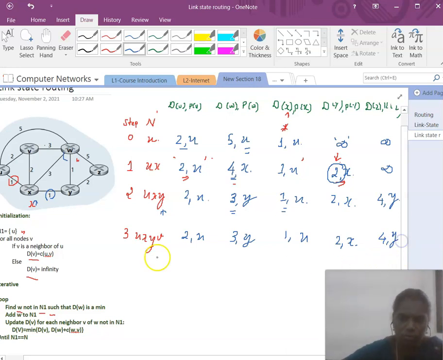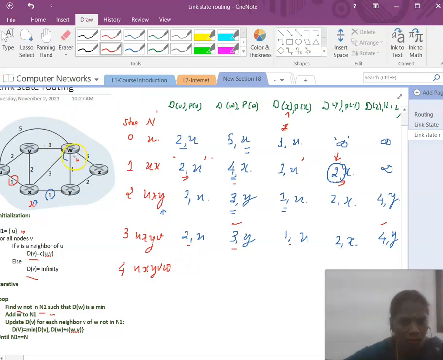So 4 comma Y. Okay, so still we have added only 4 nodes. Totally we have 6 nodes, so 2 more nodes to be added, so go for a next iteration. In the fourth iteration you have to select the minimal among these. U already in the list, X is already in the list, Y is already in the list, V, and the remaining elements are only W and Z. If you take W and Z, the minimal cost is W. So U, X, Y, V, W to be added here.